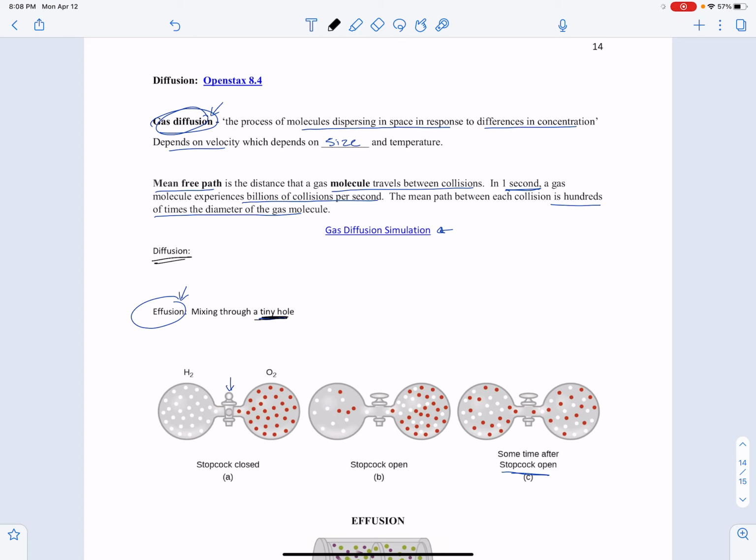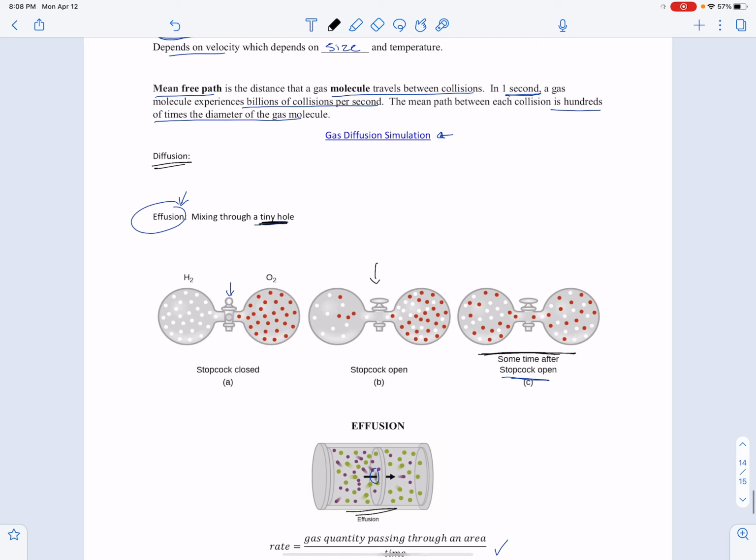Ultimately, regardless of the hole size, if it's a closed system like down in here, then they'll end up being equal. They always end up equal, but as we showed on the simulations, it's kind of a constantly changing thing where gases keep exchanging back and forth, but they end up being approximately equal. At any point in time, they could be almost equal or equal.